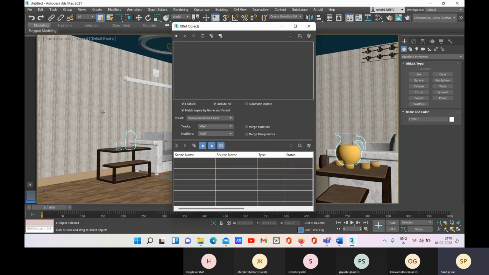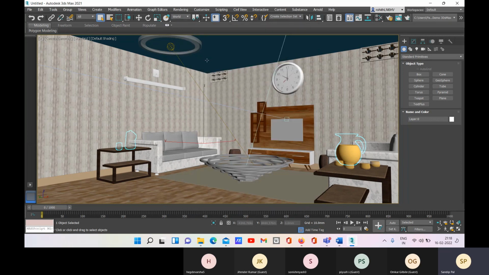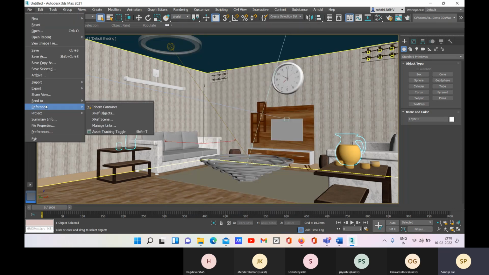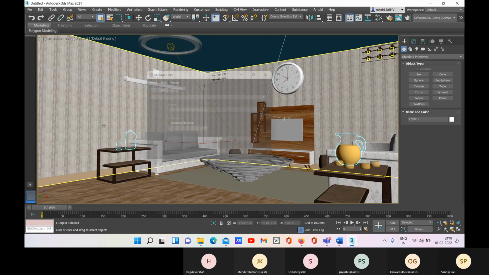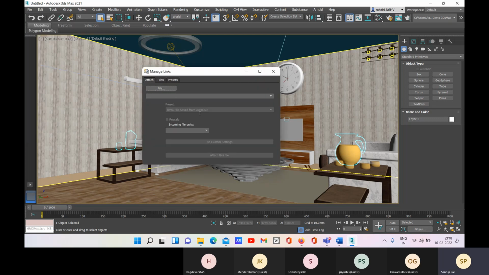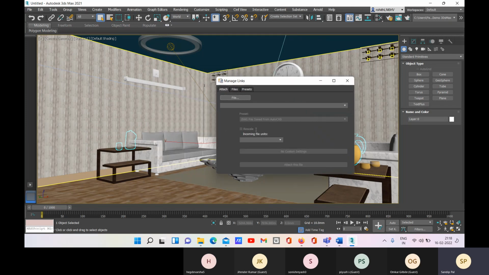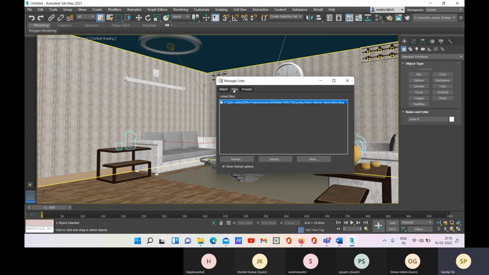Okay, so here also you have this external reference objects. Better you go with the manage link, and there you can go for it. So right after attaching it, if you want to manage, go to the file tab, and there it is.